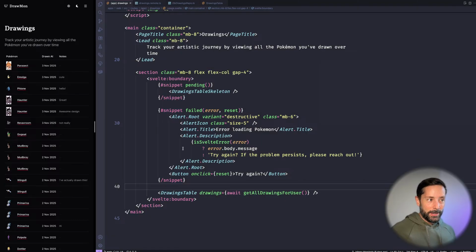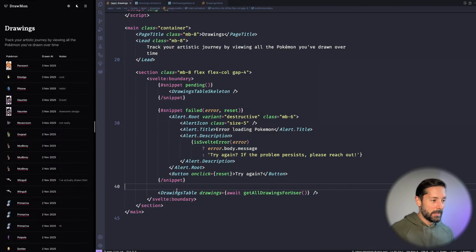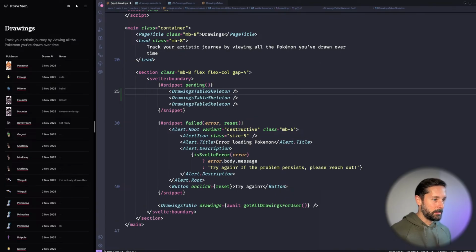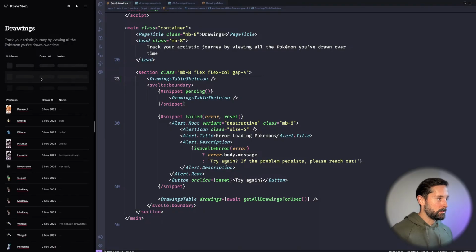This is not the best way to understand promises because there is a lot of SvelteKit magic that is happening. For example, SvelteKit magic is saying, all right, so what do I do while I wait for this? The rest of the app continues normally, but everything that's inside the Svelte boundary, until the promise is resolved, I'm gonna be showing this pending UI, which is just a skeleton that I've designed. You can see it if I put another one up here. If you want to see how it looks like this. I think it looks quite neat.